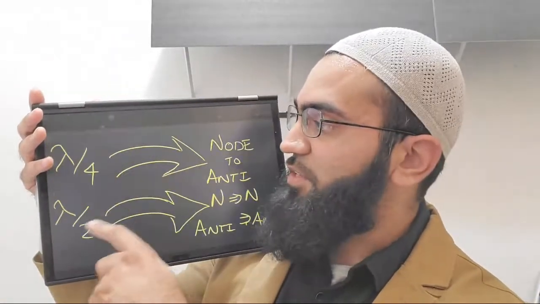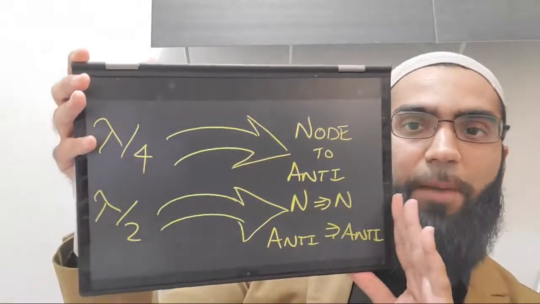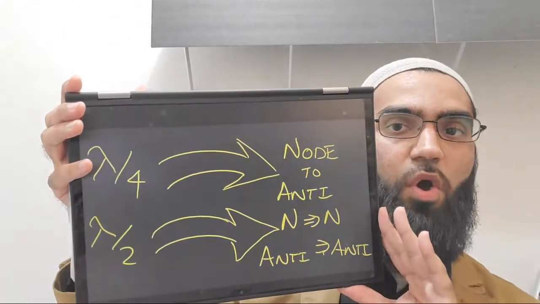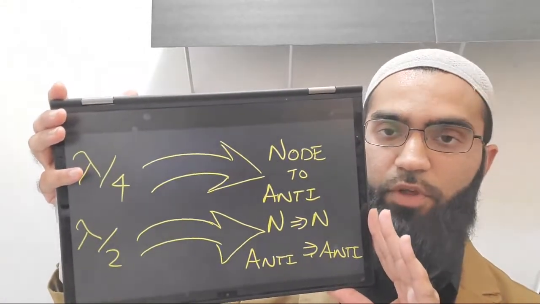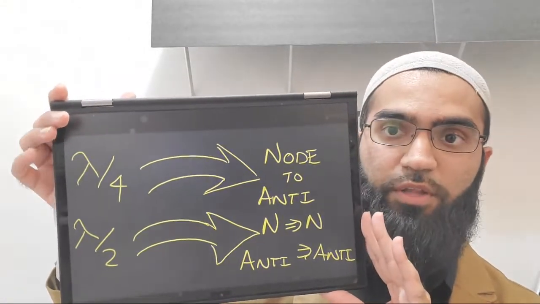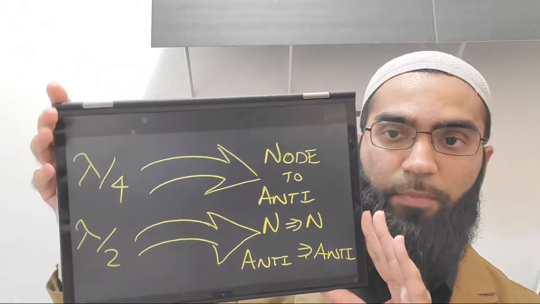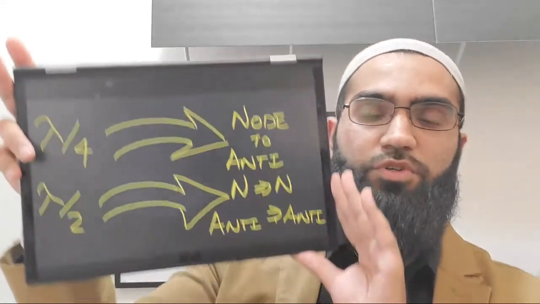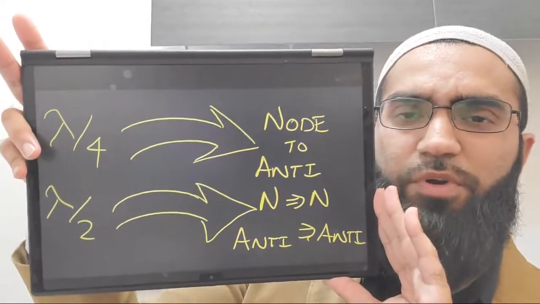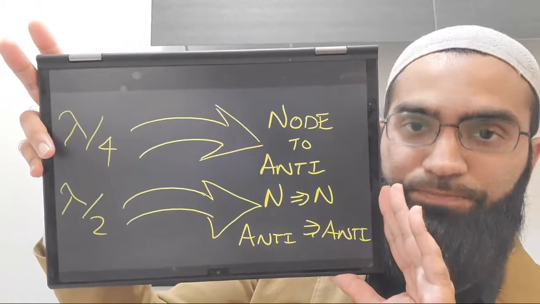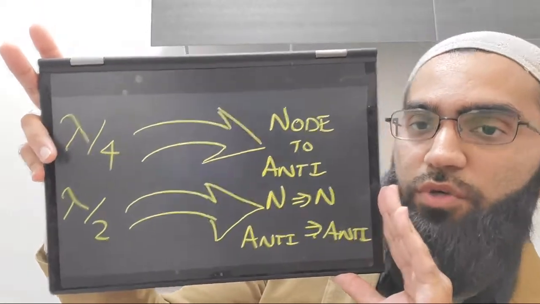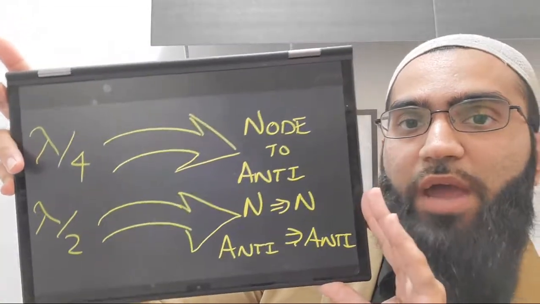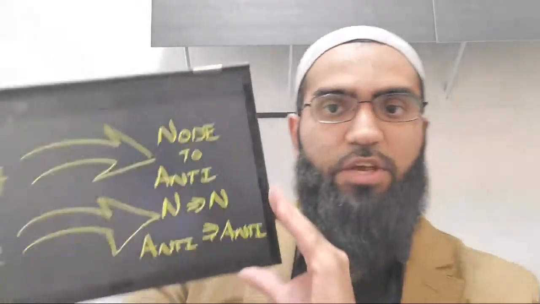So I have those interfaces at antinodes, and just as a recap here, pi over 4, that's the factor that goes from a node to an antinode. Assuming you chose your frequency, then you'll have your wavelengths. You'll be able to calculate your wavelengths from frequency and speed of sound of the material, which are more or less known for whatever material you're going to work with, including PZT. And then also, a half wavelength is going between antinode to antinode. And that's the other important component.